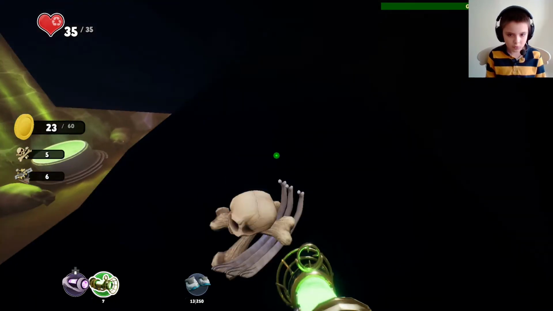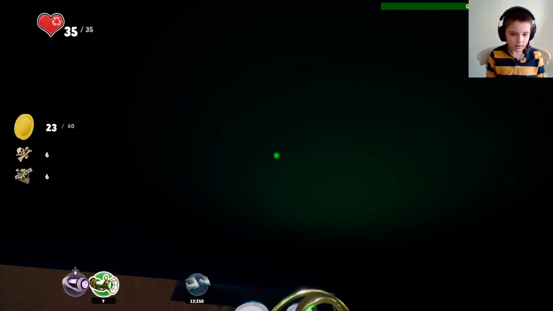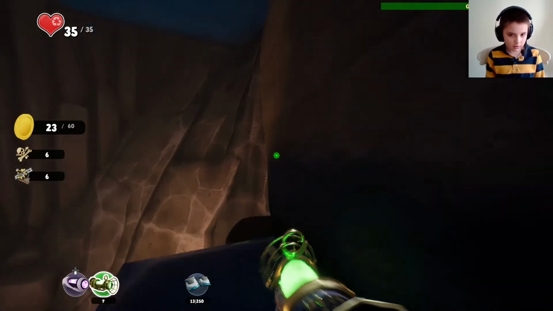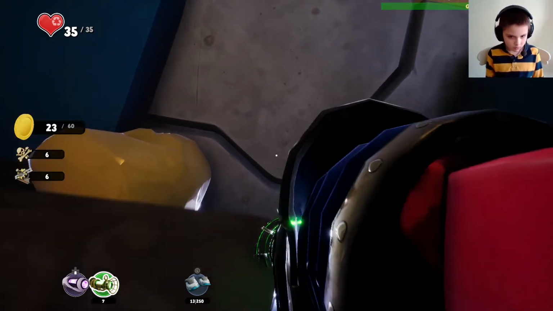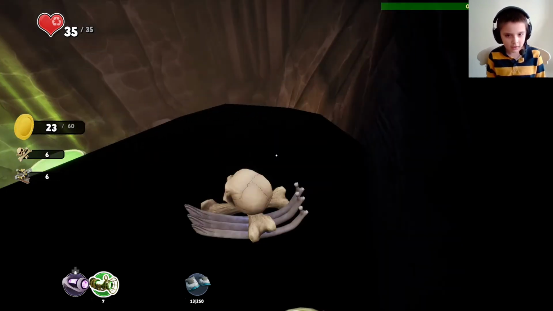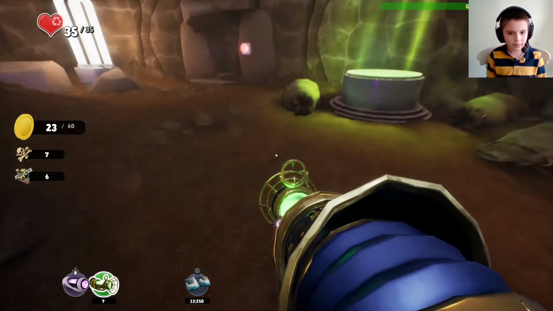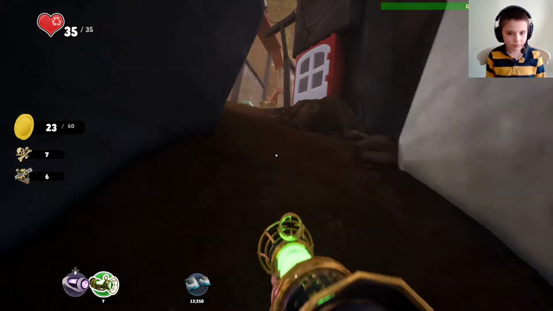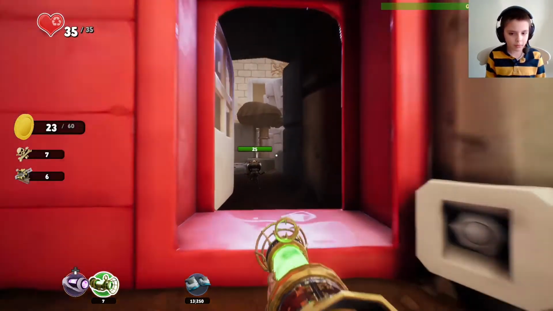Over here we have two bones and also something that we couldn't get before. Right there, so now that we're up here, we're going to pick up our bone part. Now we're going to go down over here, and I'll go up through the red door, which we've opened.